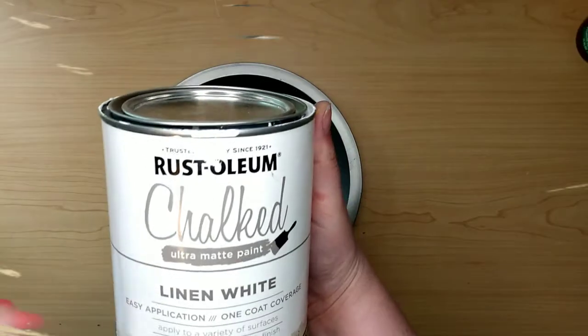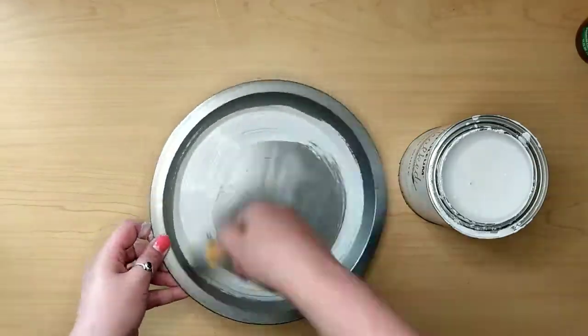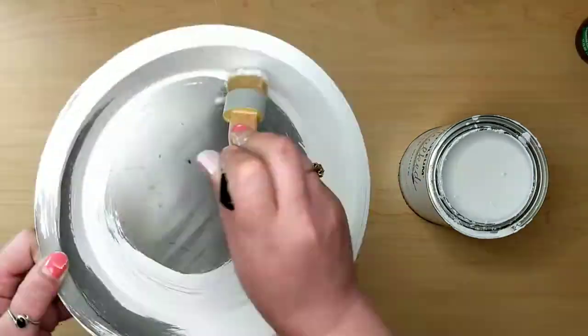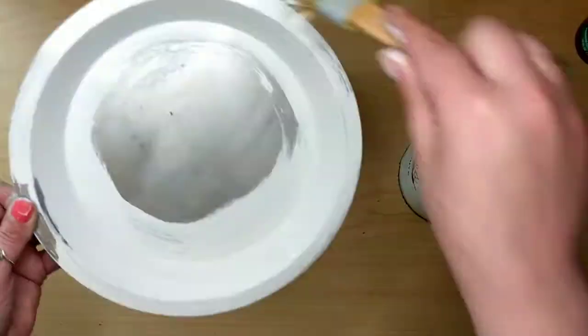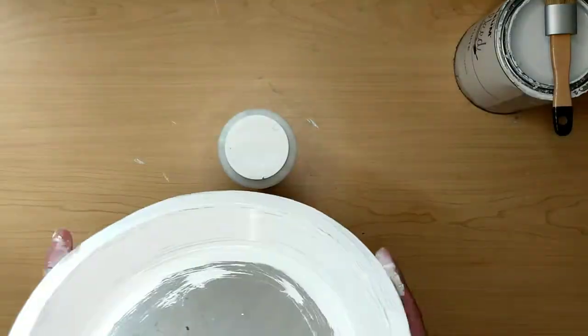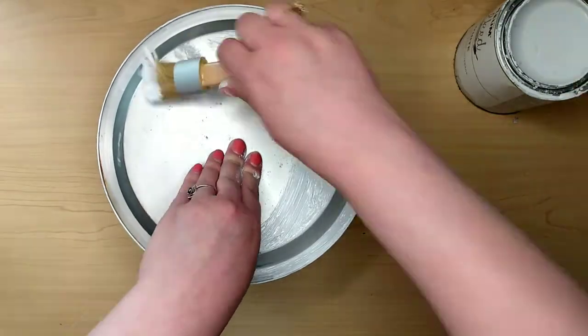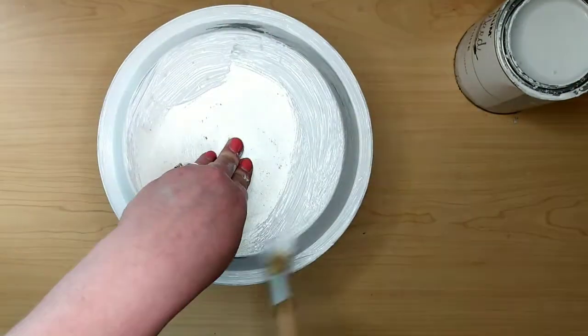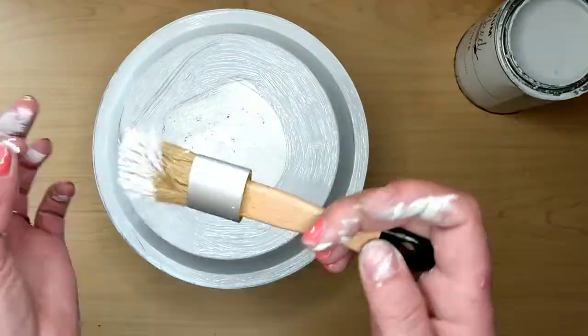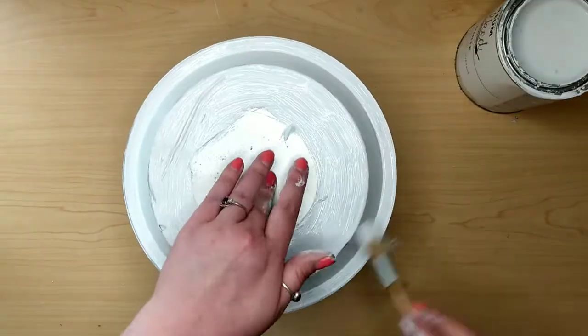Now that that's done, we're going to paint our pie pan. The first thing I'm doing is taking this linen white chalk paint and just painting the whole thing, except for the middle of the inside and the bottom because I'm going to be putting adhesives there and I don't want the paint to interfere. This took two full coats to completely cover it.